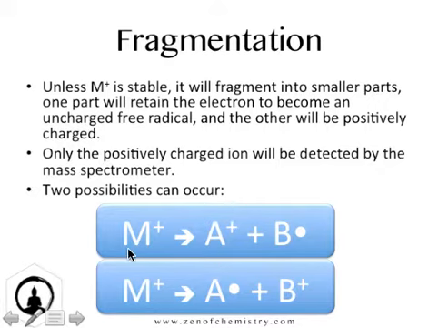That's a free radical. And the other will be a positively charged ion. The parent molecular ion, that electron can either go to the B part of our molecule, or it can go to our A part of our molecule. The mass spectrometer detector can only detect the ions and not the free radicals. There are lots of different possibilities that can occur. This is a simplified representation of what actually happens. So in the mass spectrometer detector, you'll be able to detect M+, A+, and B+, but not these free radicals.